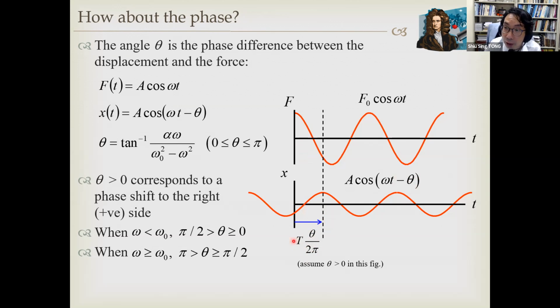Okay, now this we have discussed before when we learned about phase. If I have a negative phase shift, if theta is positive, then with the minus sign I have a negative phase shift, right? And that corresponds to shifting the curve to the positive t direction, by this amount. On the other hand, if I have a negative value for theta, then this minus sign becomes positive, and that will shift the curve to the left hand side. Okay.